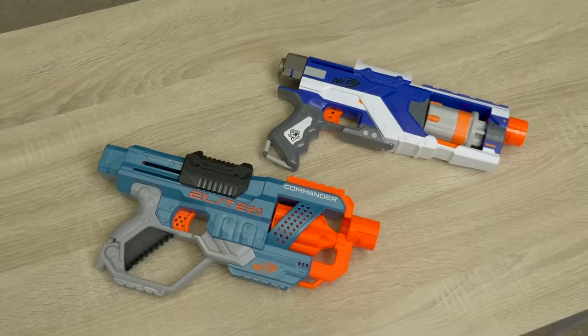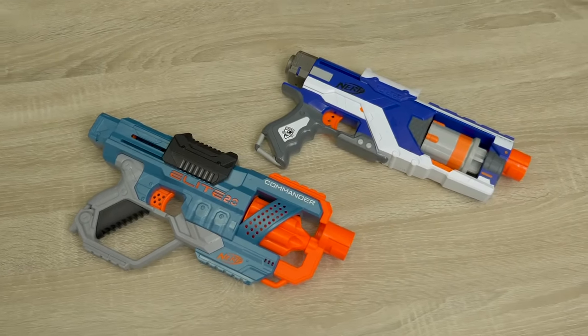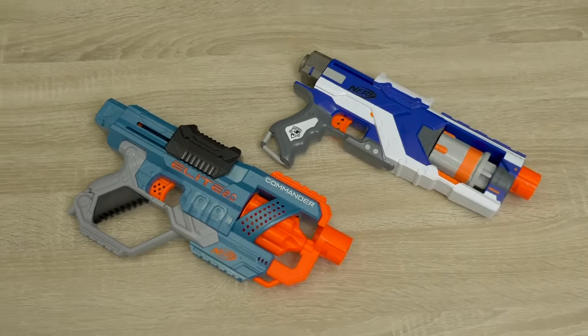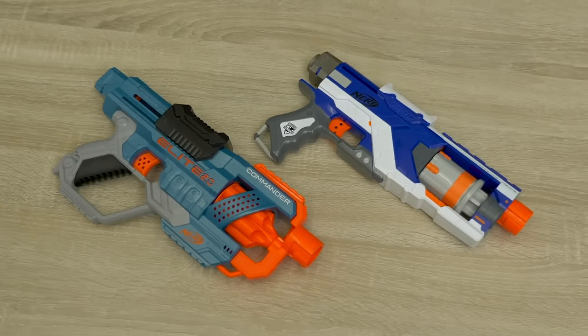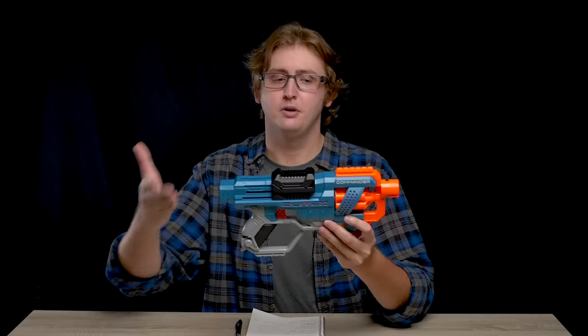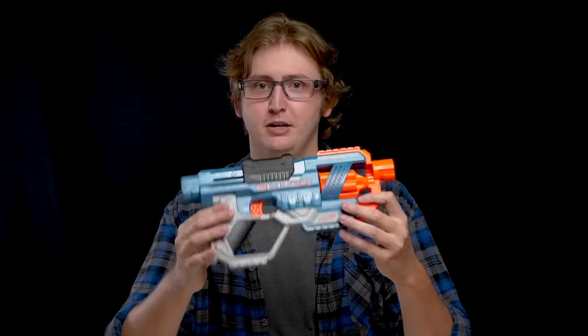Now to my personal opinion. Comparing the Commander to the Spectre, I think the Commander is a great upgrade over the old blaster. More tactical rails, you have a six-round cylinder instead of five, and overall holding this blaster and operating it, it's a little better than the Spectre. It just operated smoothly. The slam fire operates smoothly. I think this offers everything that the Spectre offers, plus more — more being primarily tactics, but you can't underrate the tactics, bros.